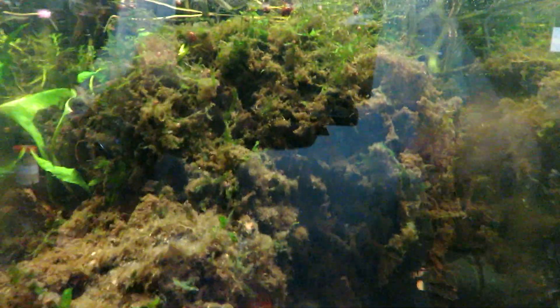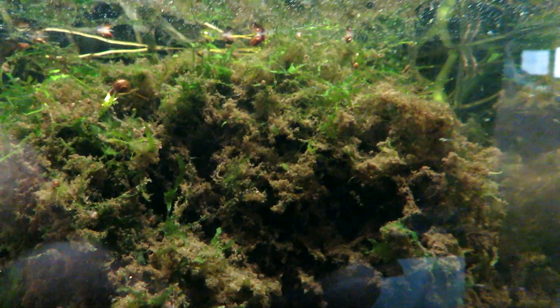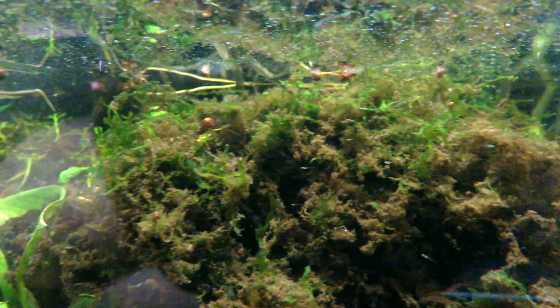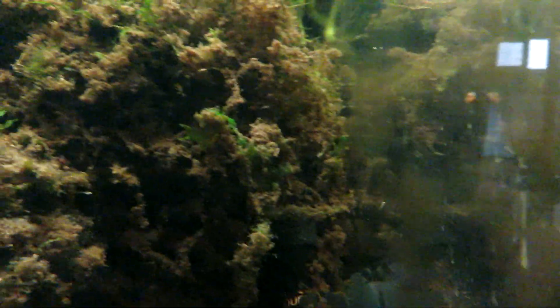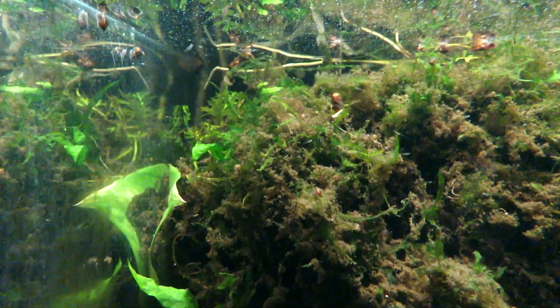I am trying an alternate technique in here. There's little tiny fry in here — I don't know how many, but there's a bunch. I used this tank to just put old plant pieces and stuff like that; I'd throw them in here. There's a heater in here but no filter — this is a low-tech, just-let-it-happen type setup. I threw eggs in, I threw babies in, and they're around. I still feed them the powder and they're doing well. There's some on the glass — it's so hard to film these things, but they're in there.